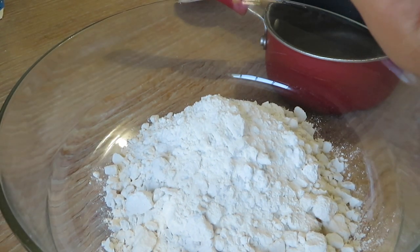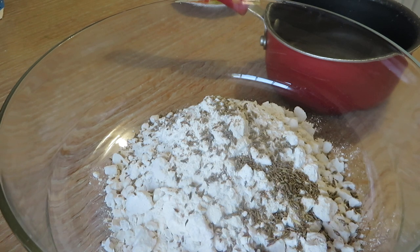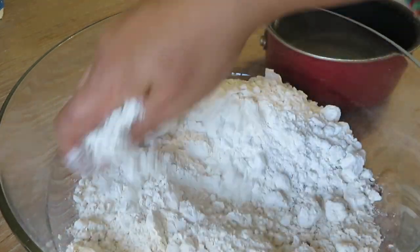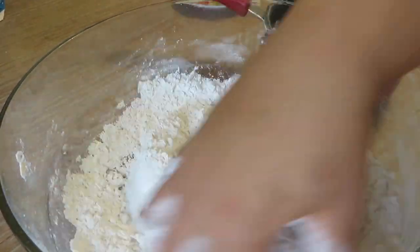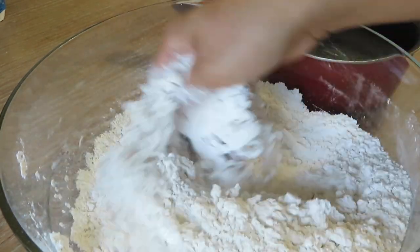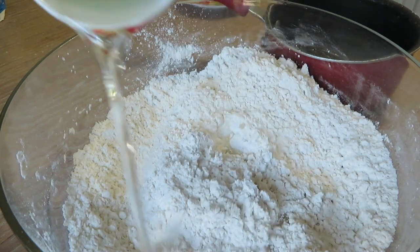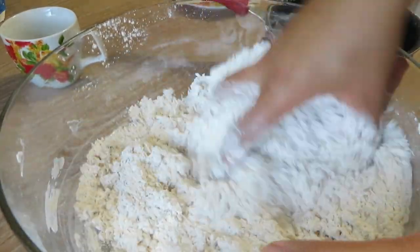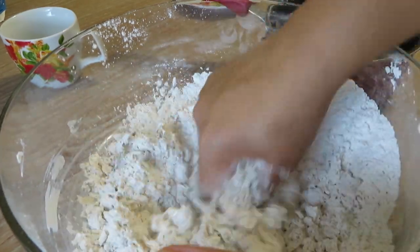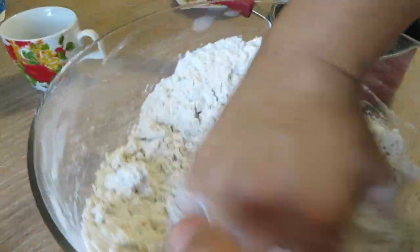I've already added my salt. Now, crush the ajven and zita seeds between your palms so they can release that delicious aroma that ajven has. Mix it all up with the salt. This is about four cups of flour — meda — and you can sift it as well, which would be better. Then we're going to get our oil and add all that in. You can also use ghee or dalta, the kind we used to use in Pakistan. Just mix everything up with your clean, washed hands.